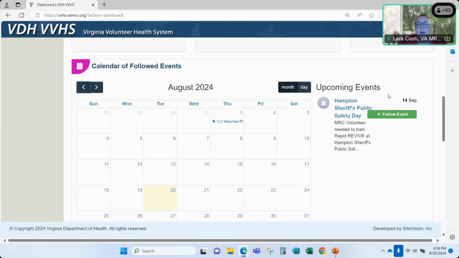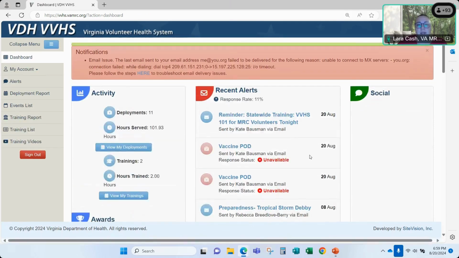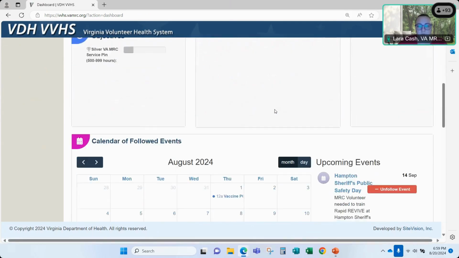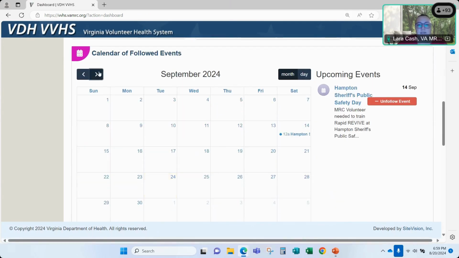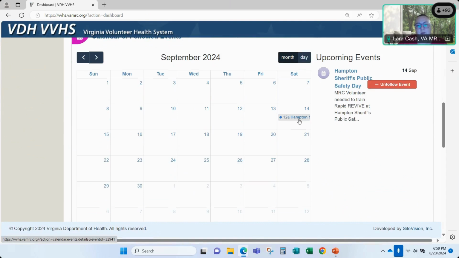So you can see on the right-hand side, any upcoming events that have been shared by your unit coordinator. You are more than welcome to mark it as I want to follow this event so that you can pin it to your calendar basically. And since that is in September, you'll see that it popped up on September 14th.